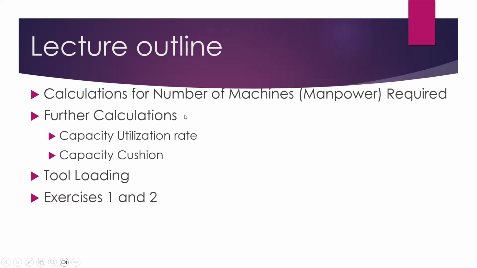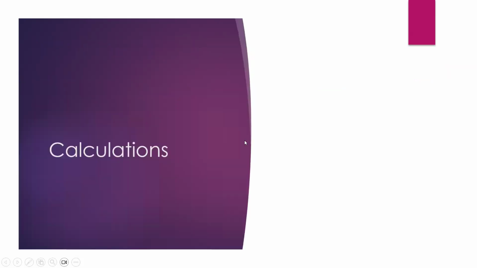First, I will provide you calculations for the number of machines and manpower required. Then I will talk about capacity utilization and capacity cushion. Then I will talk about tool loading, and finally we will solve two exercises to answer the number of machines required and the number of manpower required to fulfill the future demand.